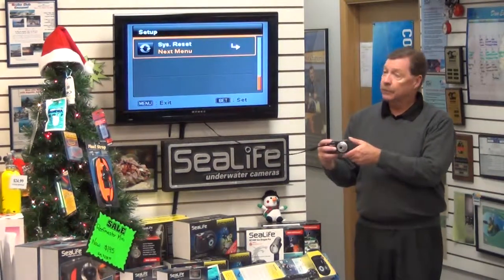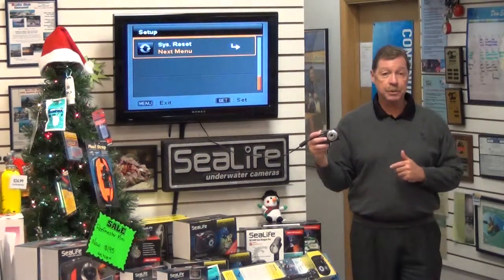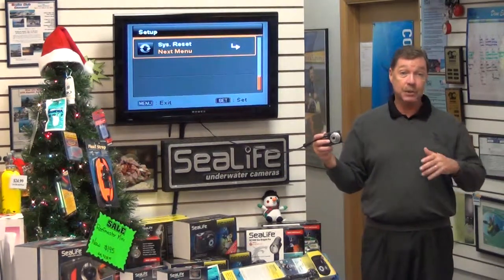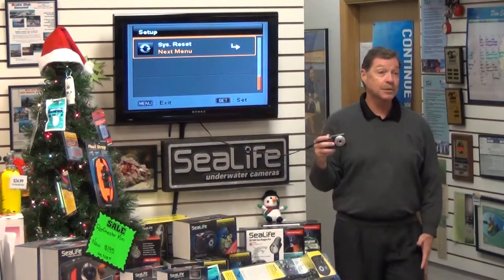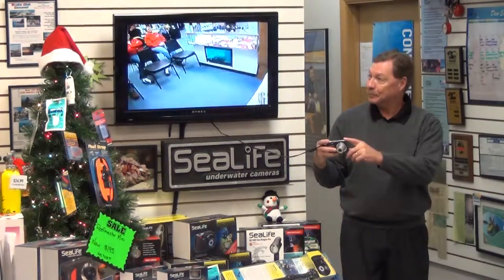And then if you just get yourself lost, you can come back in. If somebody gets hold of your camera and puts it in Turkish and you're in spy mode and sepia and you don't remember how to change these things, you can come back into a system reset and set all of the pictures back to a system default coming out of the factories. You never really get yourself too lost with the camera system.